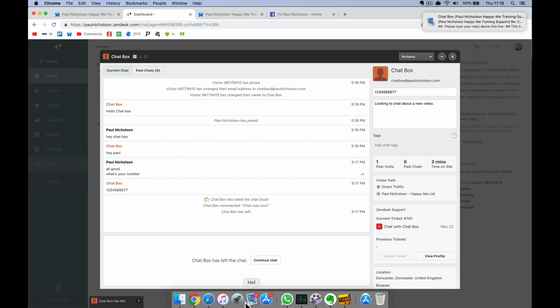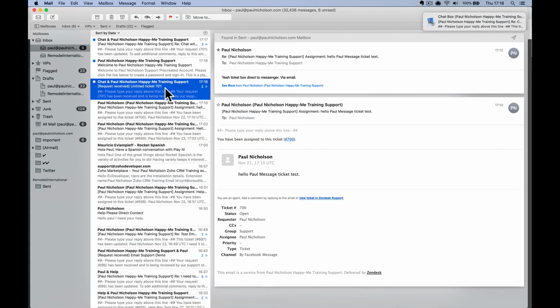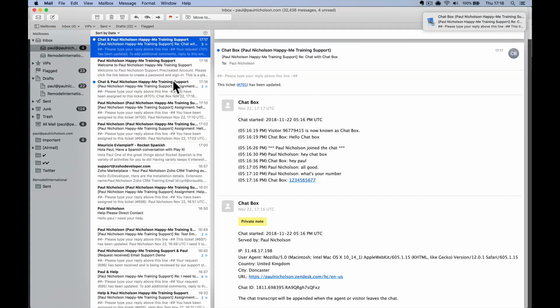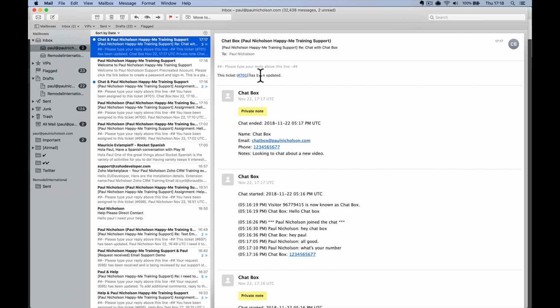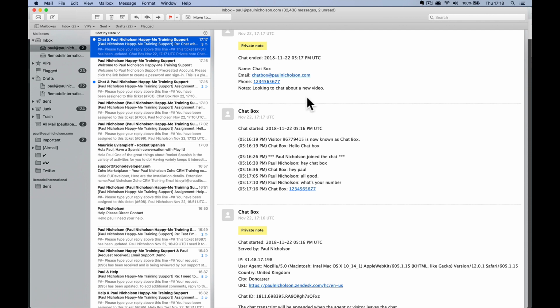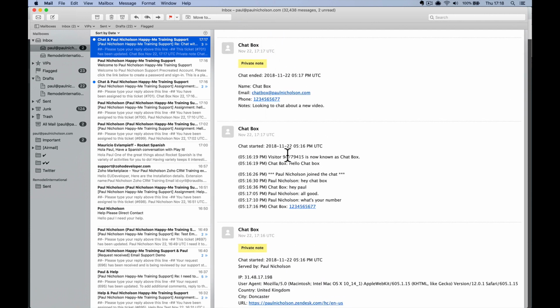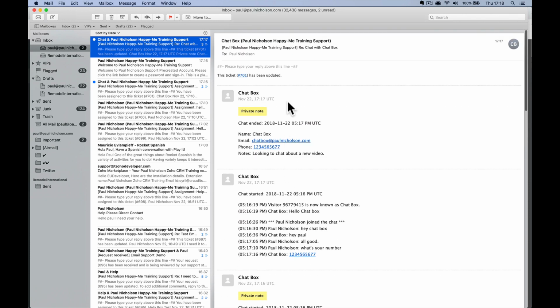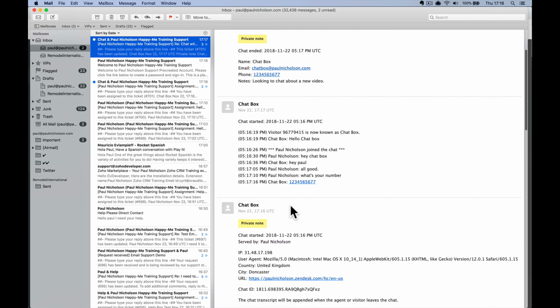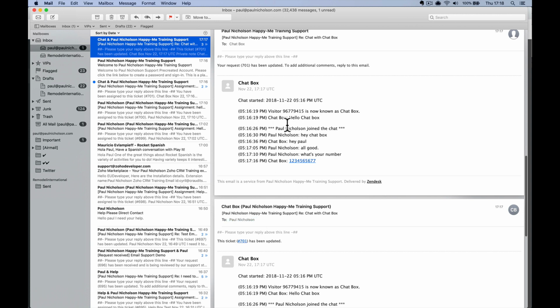And then I'm going to get an email. And everybody's going to get an email with the transcript, right? So both people got their chat, the email. So I got the email. Here's the information. Here's the private notes. So I got the notes on where they came from, the note on what I wrote, and the transcript. The customer just got the transcript of what you both said to each other. So flew through it, but a chat box is a chat box, right?